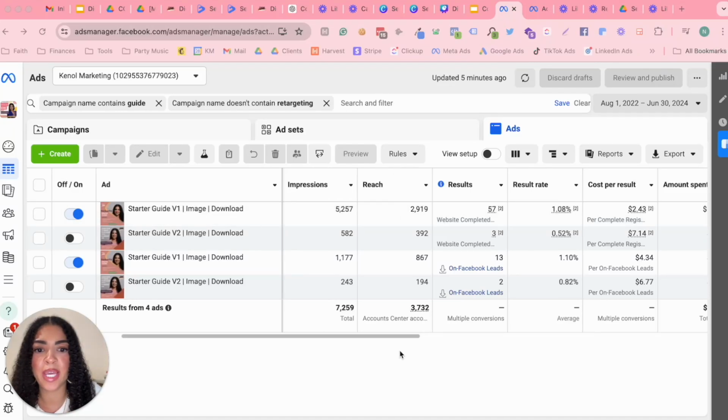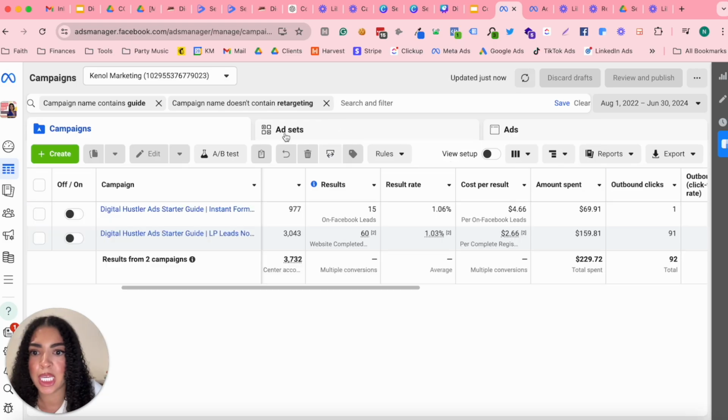All right, so in this video, I'm going to show you how you can also use a reporting tool to review your campaign analytics and make smart decisions to optimize your campaigns. So here is the Ads Manager dashboard view. This is a great place to review your campaign data if you're coming in for a quick look-see and you kind of want to know what's going on.